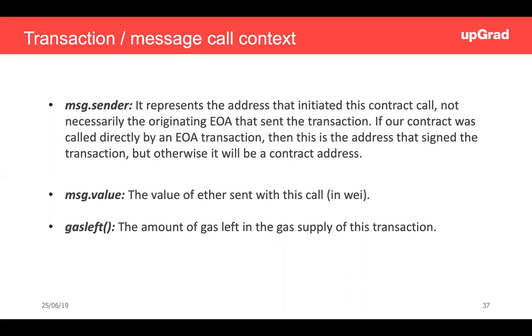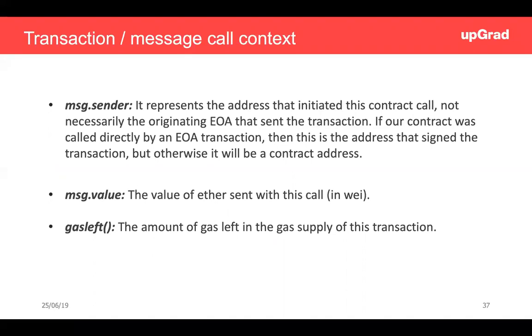When that happens, the message.sender that will go from my account to the first contract address will be my address, because I sent it. Then when that contract address accesses the next contract address, the second contract address will see the message.sender as the first contract address and not my address. I hope that's clear, because it's two hops. So the last hop will see the address of the previous hop and not the original sender. So the value of message.sender changes based on who is redirecting that transaction to the next entity.